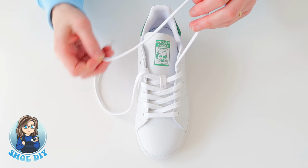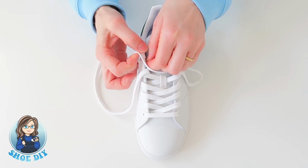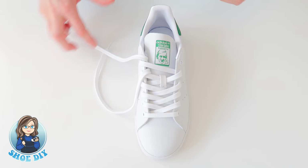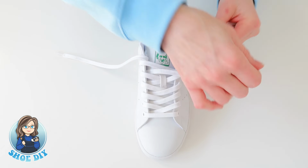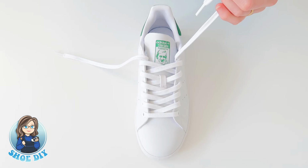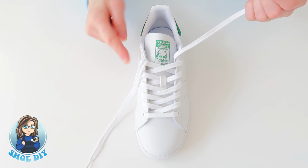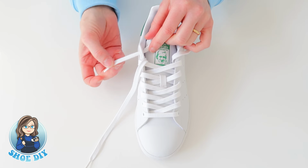Keep that lace in your hand and bring it down the 6th hole on the inside of the shoe. And then the inside lace comes across and down through the last hole that we're going to go down on the outside of the shoe. And then we're going to take that outside lace, and rather than coming down that last hole, we're going to go from the back to the front. So we're going to go out the hole, and we're going to leave a little bit of lace.